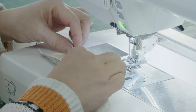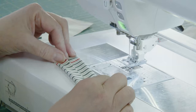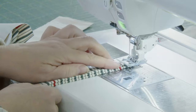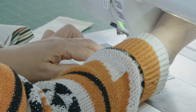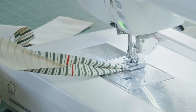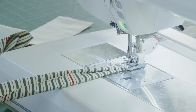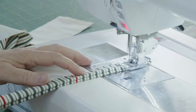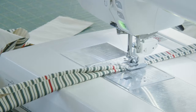Once we get it underneath the machine we're just going to flip those sides in and sew on down. I tried to keep it a quarter of an inch away from the edge and made sure all four layers were together. Pull it out towards you a little bit, fold those edges in, and then sew up to that. Make sure that you tuck it in and then sew up to that — it doesn't have to be exact. You're just having some fun with your fabric.